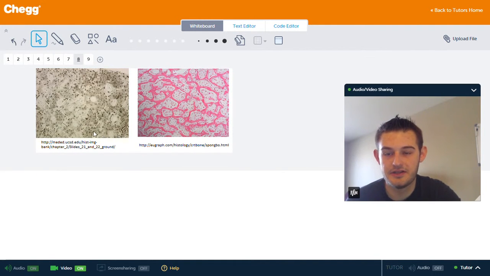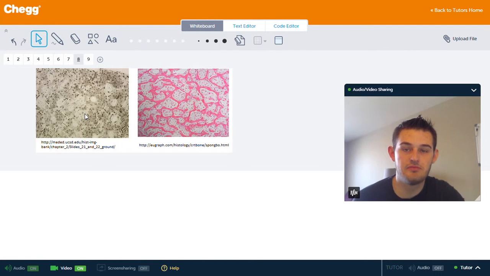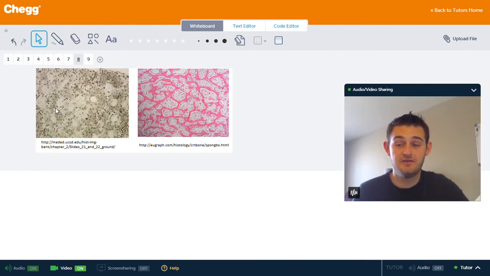Our next slide here is of bone. We have two different types of bone here. We have compact bone here on the left and trabecular bone here on the right. This is also called spongy bone. The difference between the two is the compact bone is much stronger, it has these round looking osteons. That's just what it's called. And basically, if you think of a round tube, and you have really tiny round tubes, they're actually pretty strong, especially if you stack them vertically. And so that's what's going on here, and that provides a lot of structural support.